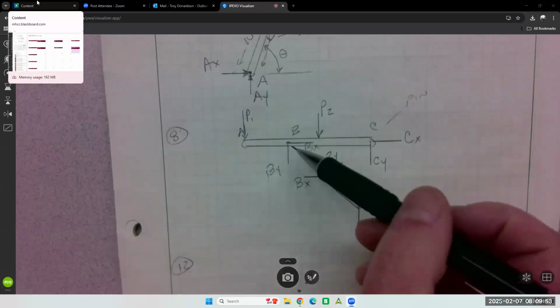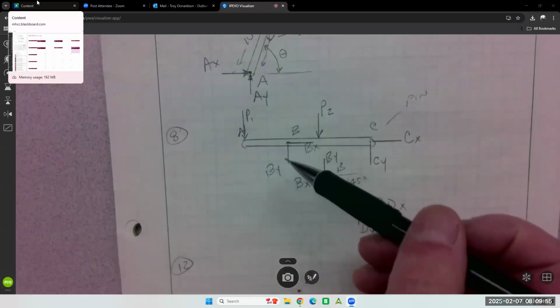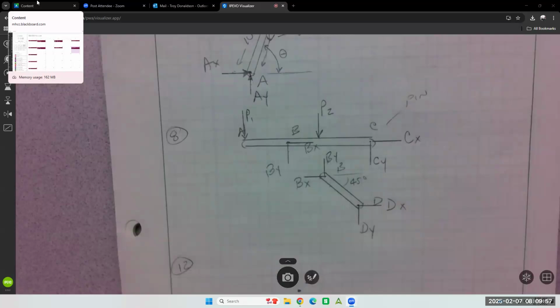So when 2 things are connected, they're connected with what we call a free pin. It's like a bolted connection. And it can even be like 6 bolts at that connection. But we still call it a free pinned connection, meaning that it's free to rotate. Those bolts don't hold a lot in rotation. They're just holding things together in shear. So we call them pins.